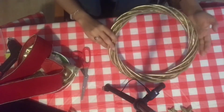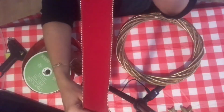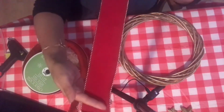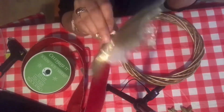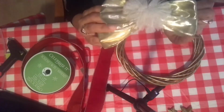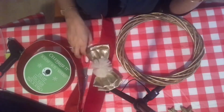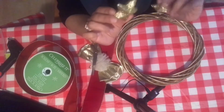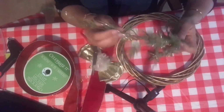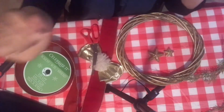So the items I'm going to use are this velvet ribbon that I bought from Michael's around Christmas time, and this gold bow which is from my daughter's headband that she did not wear. I really like it, so I saved it. A pair of scissors, and I need two stars, and then these twigs from Christmas as well. So let's get started.